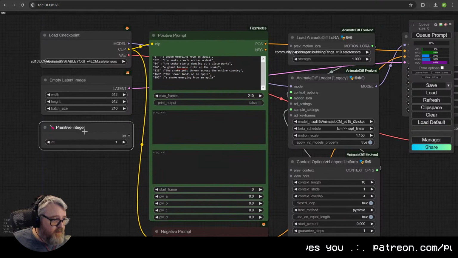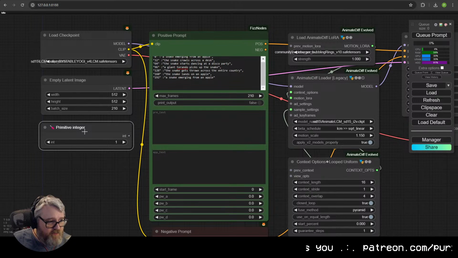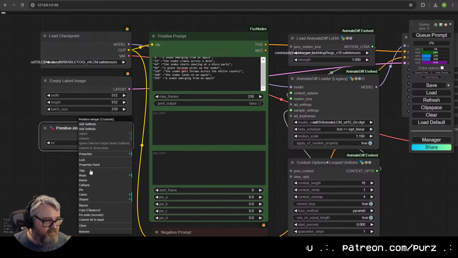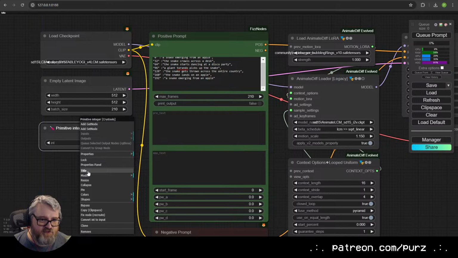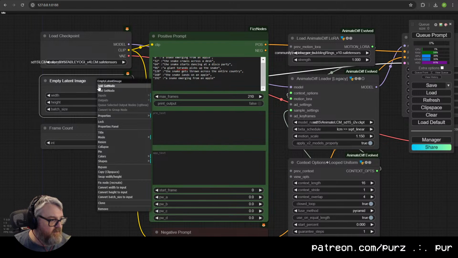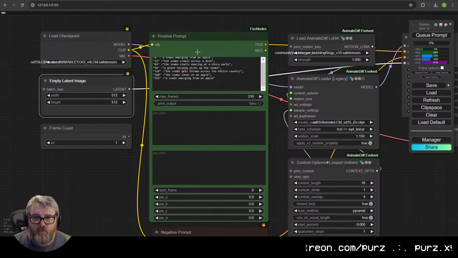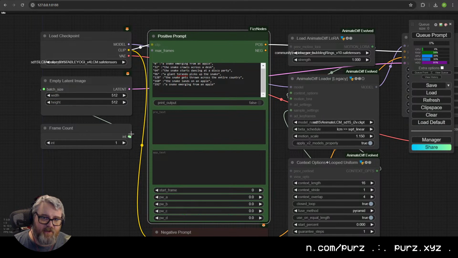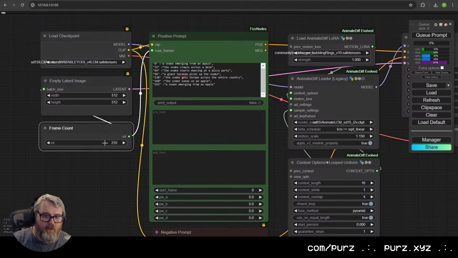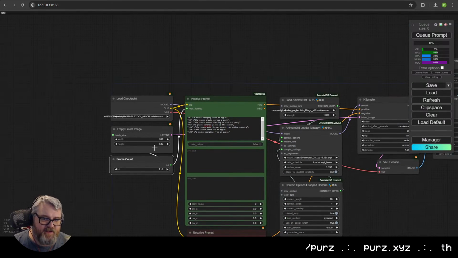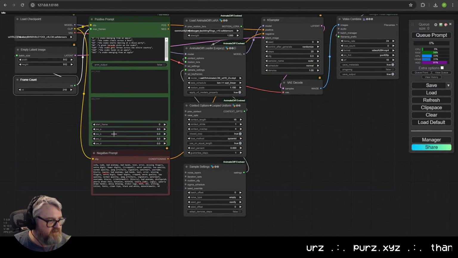So this primitive node is just a number. Primitive integer is just an integer, a number with no decimal points. That's what we need for frame count because there's no 0.5 of a frame. So let's change the primitive integer title to frame count. And we're going to change batch size into an input. And we're going to change max frames into an input. And we're going to plug that in here and plug it in here. So now we can set our maximum number of frames in one place. This is also handy when dealing with resolutions in multiple places, if we were taking images and upscaling and all that.